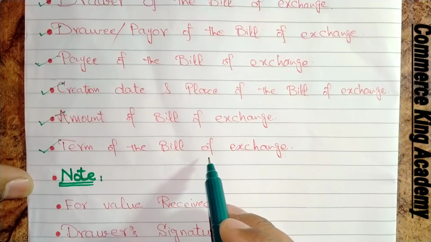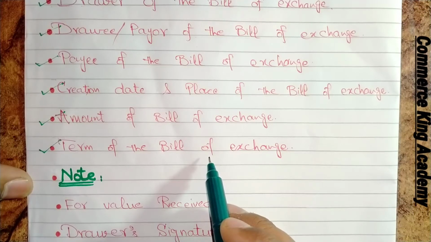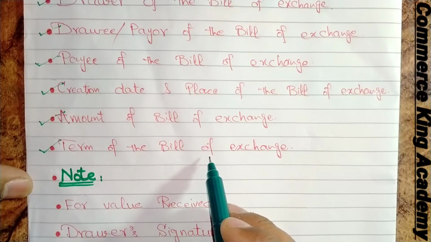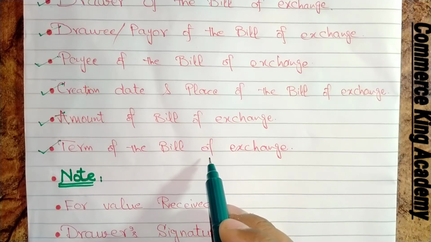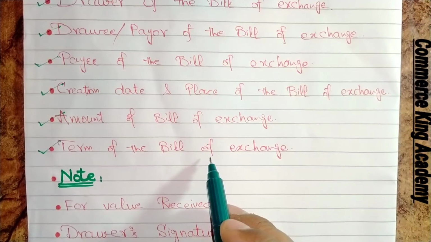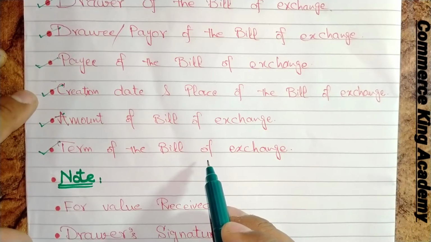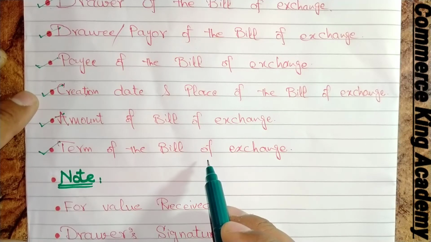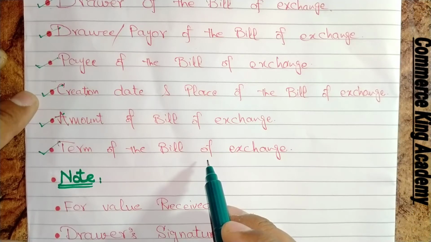Next mandatory content of bill of exchange is the term of the bill of exchange, also called tenure or maturity of bill of exchange. It is the date on which the bill is to be paid. It should be specified in the body of the bill of exchange. In certain countries, a grace period of a few days is given after the expiry of the term or fixed date or maturity date. If the exact due date is not explicitly indicated on the bill, information should be available allowing to calculate the term. If a bill of exchange is payable after 2 months, then it means 60 days after it was issued.